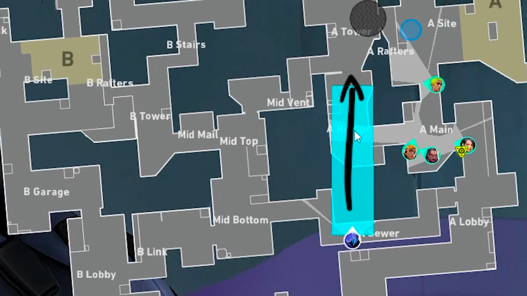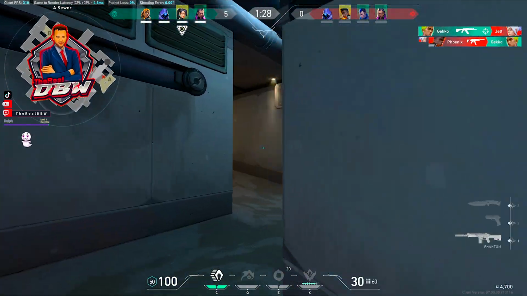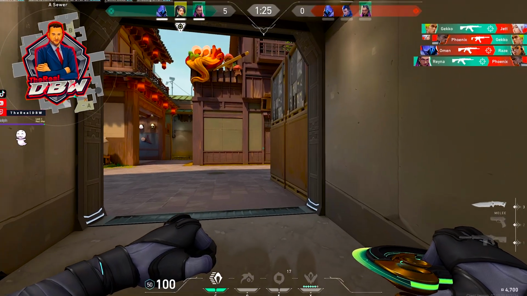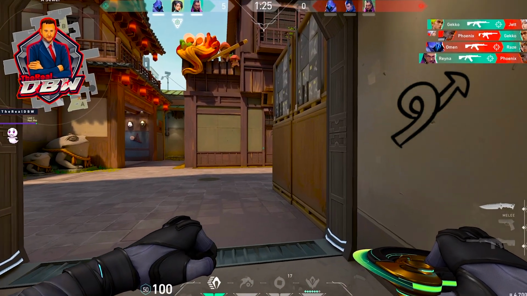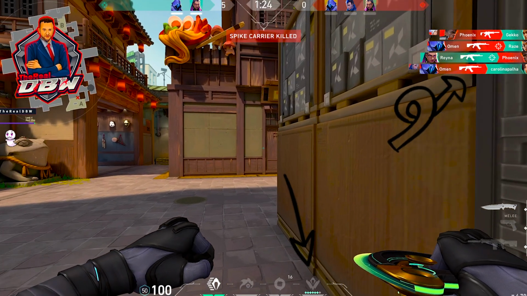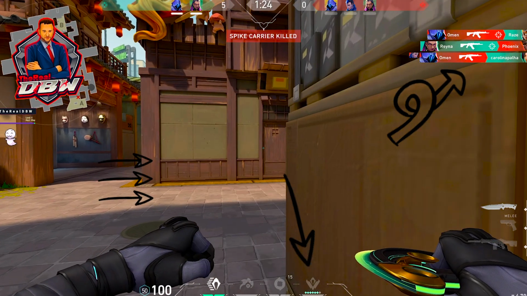Now we're back on Split and our team decides that they want to push ramp, so I go down sewers and prepare a blind for them. Unfortunately, this play doesn't work out as expected, and as my teammates are getting brutally killed, I decide to push mid, analyze how many ult points I have, how many enemies there are, and also who the enemies are and what ultimates they have.